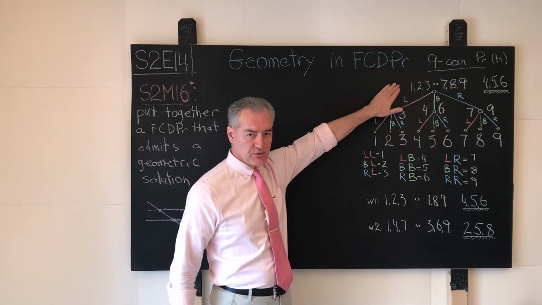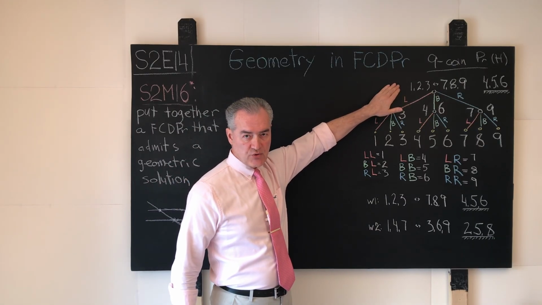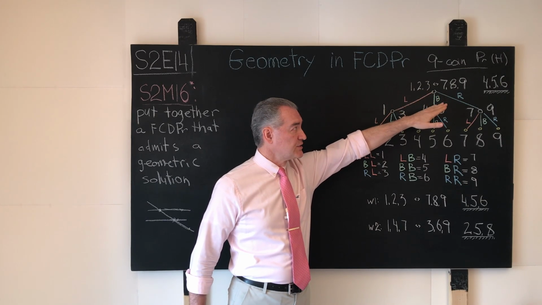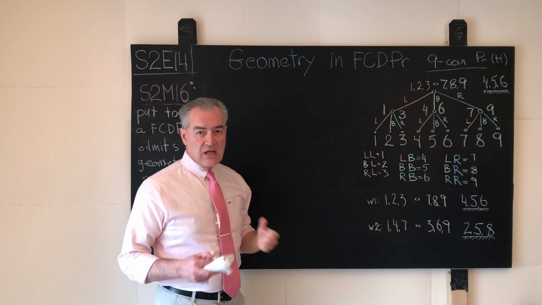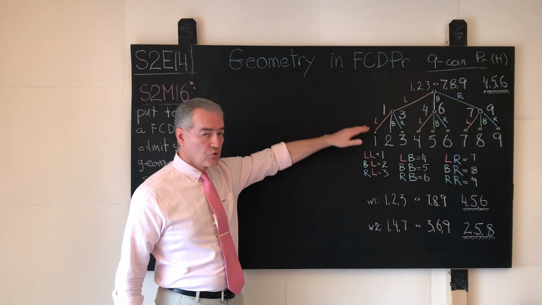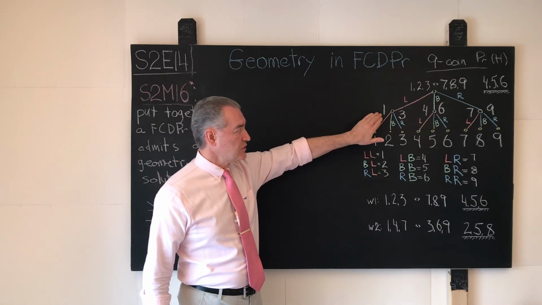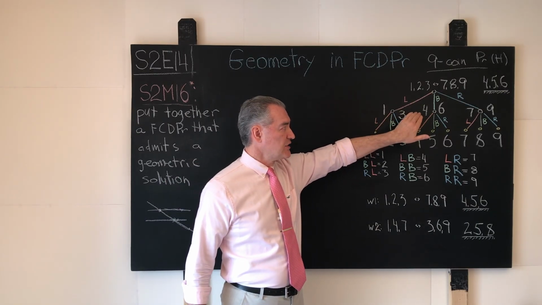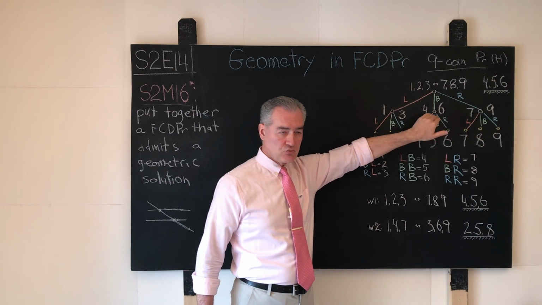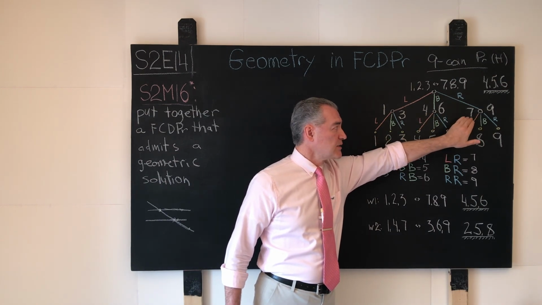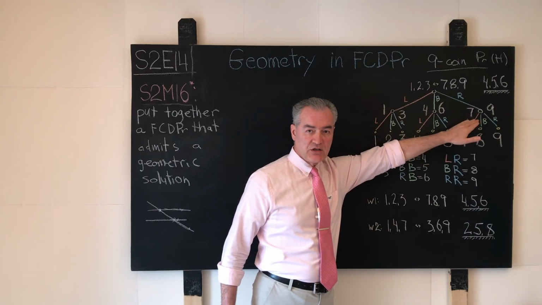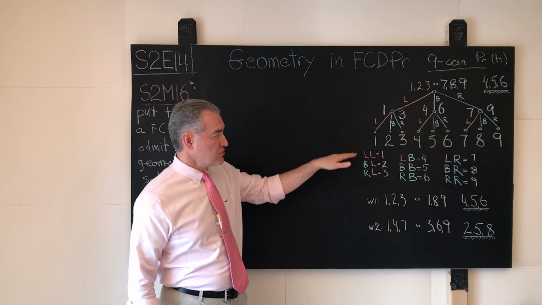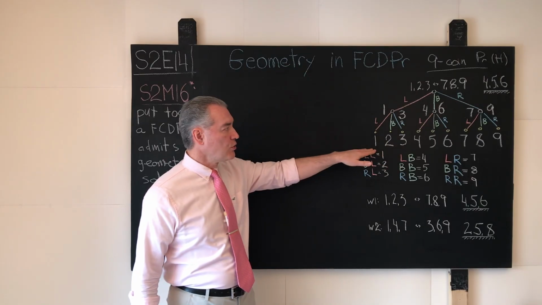For the first weighing, for example, we can put the coins named 1, 2, 3 on the left pan, the coins named 7, 8, 9 on the right pan. We can keep the coins named 4, 5, 6 on the table. Depending on the outcome, for the weighing number 2, we either weigh the coin named 1 against the coin named 3, as shown over here, or we weigh the coin named 4 against the coin named 6, as shown over here, or we weigh the coin named 7 against the coin named 9, as shown on the far right on your screen. And depending on the outcome, we generate all the leaf nodes, which account for all 9 coins.